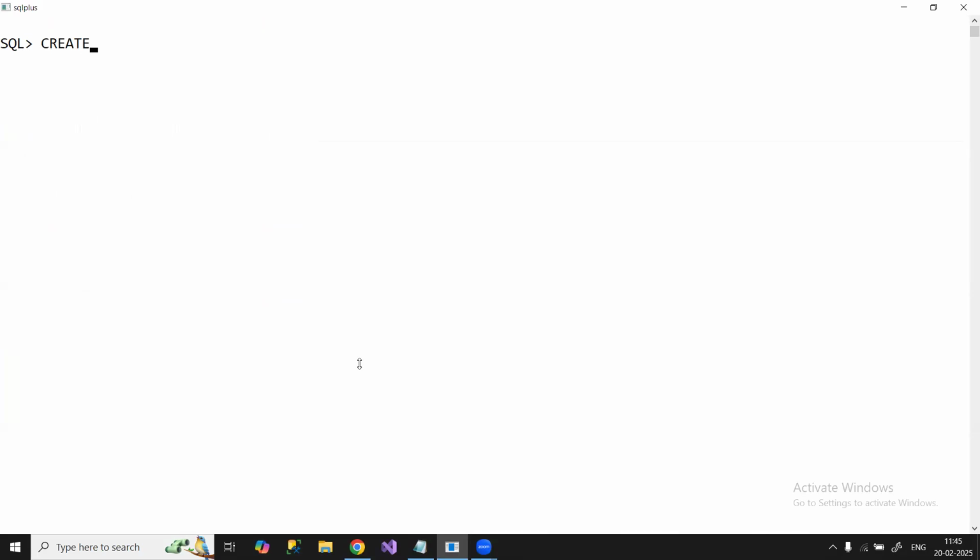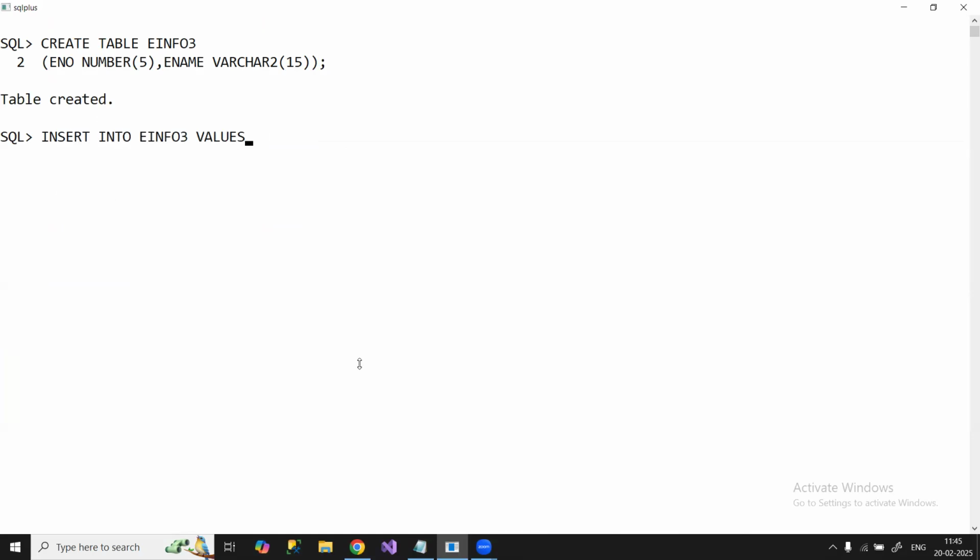Create a table E-info 3 with ENO number of 5 and E-name varchar2 of 15. Insert into E-info 3 values.